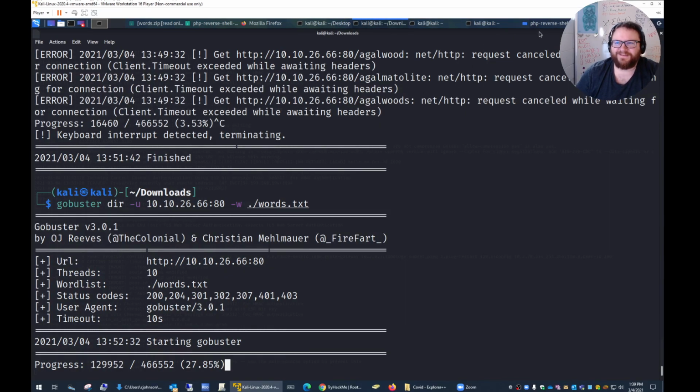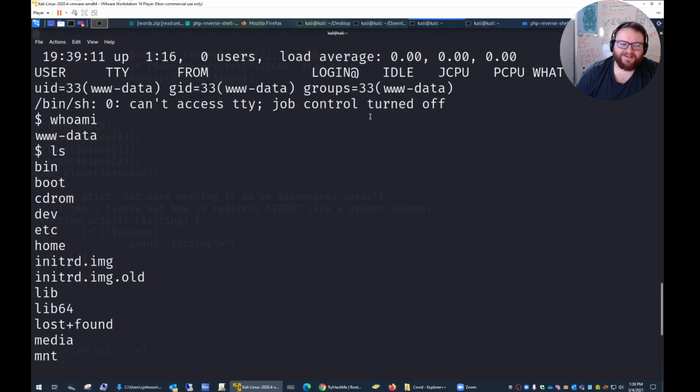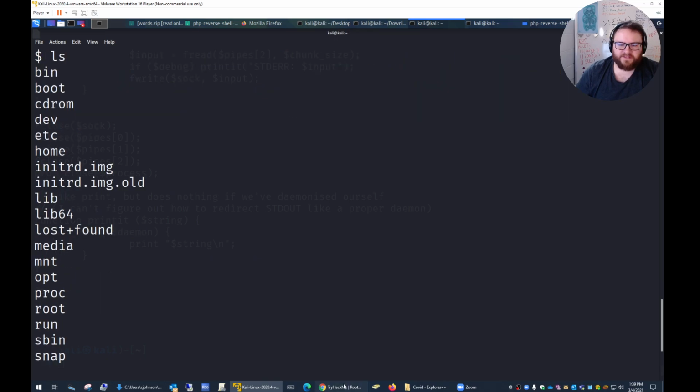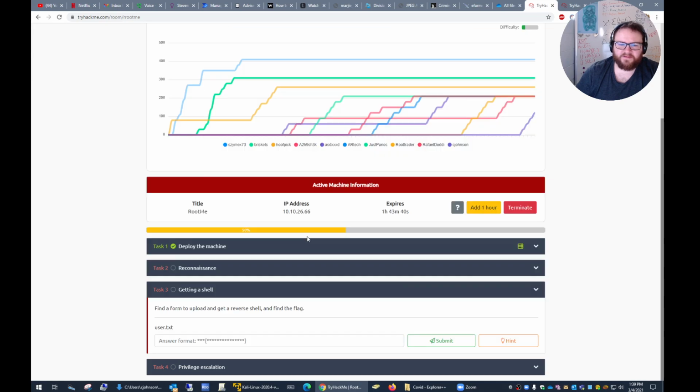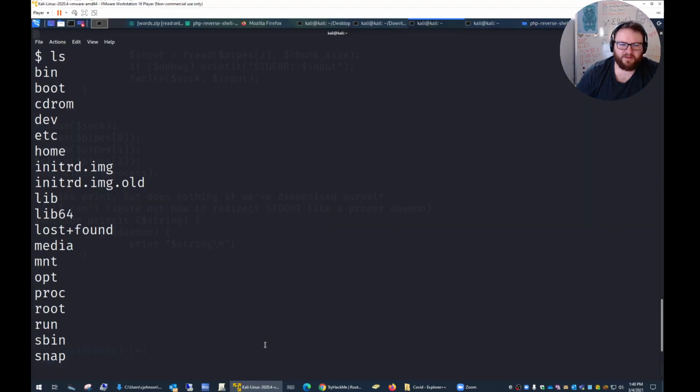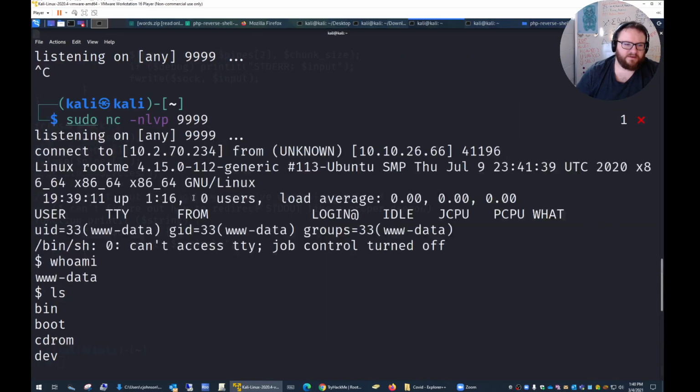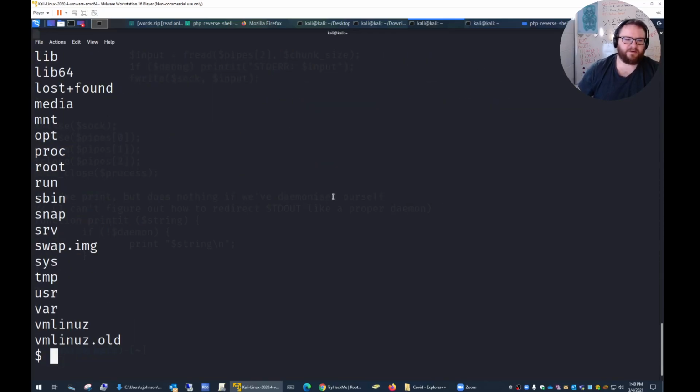Let's see how GoBuster is going. Almost 28%. Okay. All right, we got to find this though. What are we looking for again here? What do we got? What are we doing? Find the flag. User.txt. Okay, I don't see that here. Should we stabilize the shell? Yeah, we should probably do that.